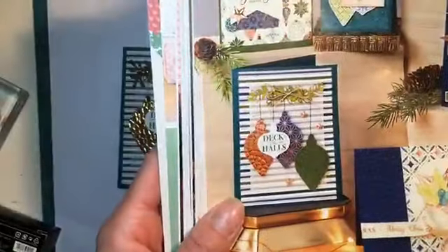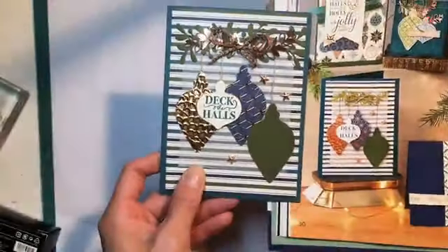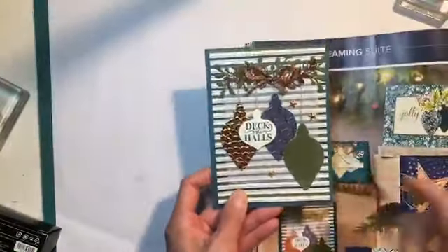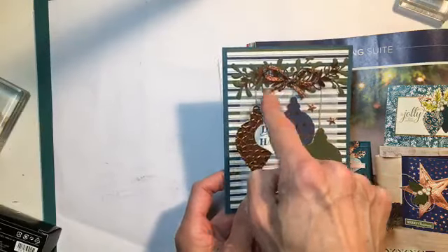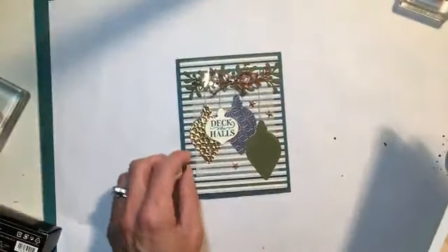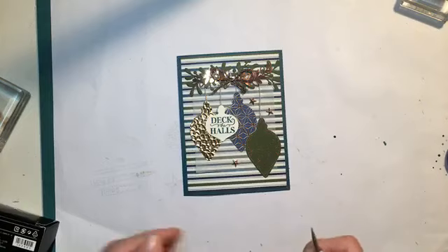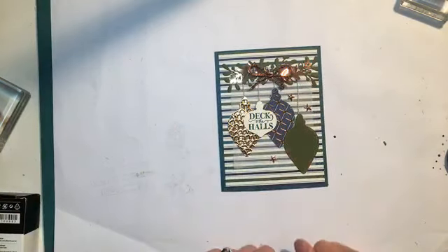I just wanted to show you the card that we actually cased — so here's the card we cased on page 30. And then here is my version. You can see it is quite similar, but I did a different thing with the threads, the different bow, and then I did that other framelit in behind. So thank you, ladies. Hopefully everybody is over the shock of Halloween. Have a fabulous Friday — it's another gorgeous day out there. Don't forget that the new paper trimmer is live today for purchase as well as the new suite. Thanks — have a good one.